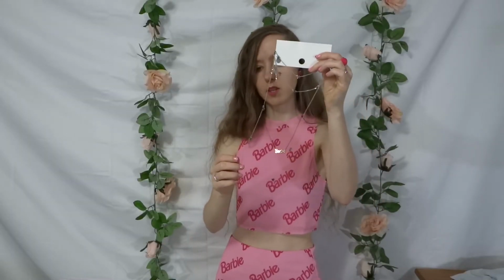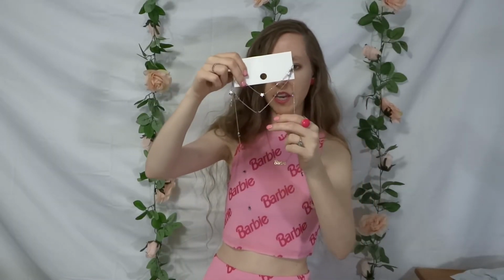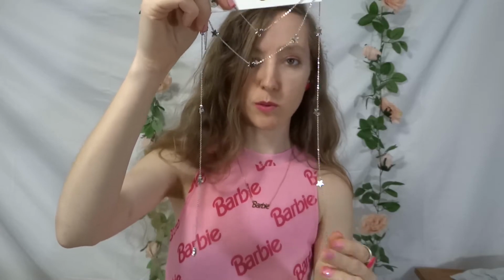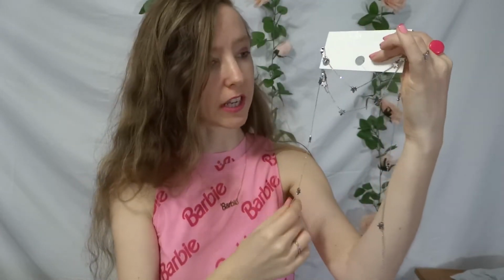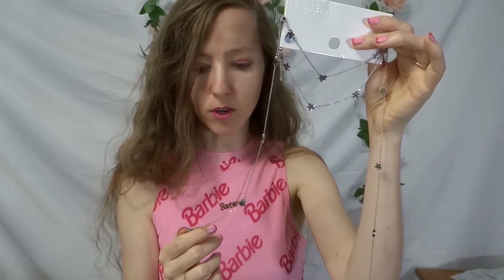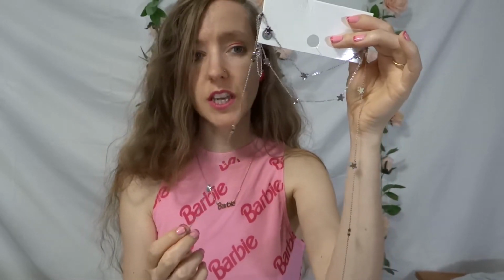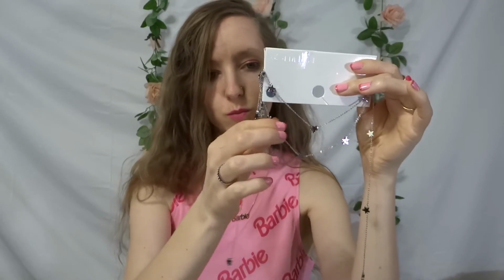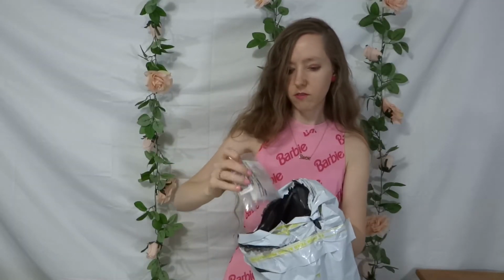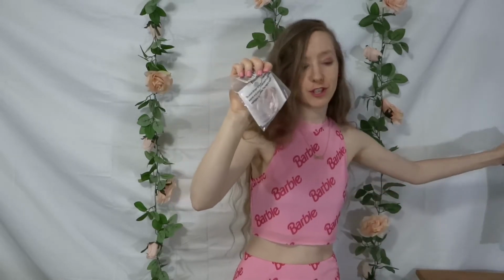So this is what the necklace looks like. There's the main necklace chains, and then there's these little dangly bits. And I just thought it was a really cute design, a very interesting one. Kind of witchy, and we all know that I love spooky Halloween things, so that was my inspiration for this. Alright, next up we have the lobster earrings.